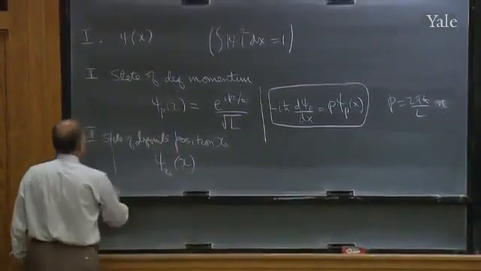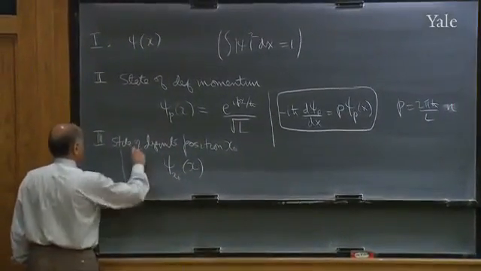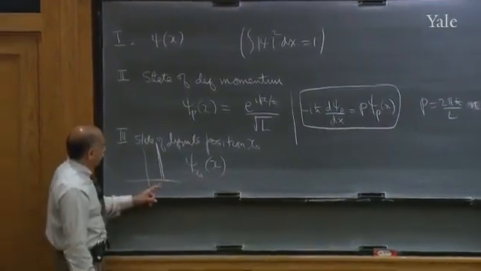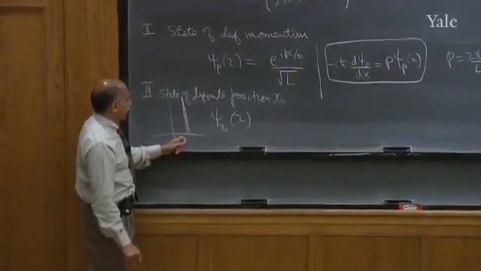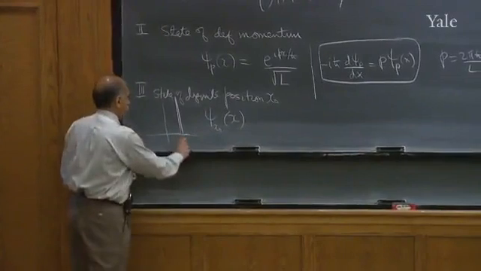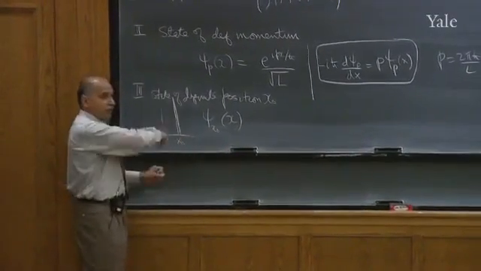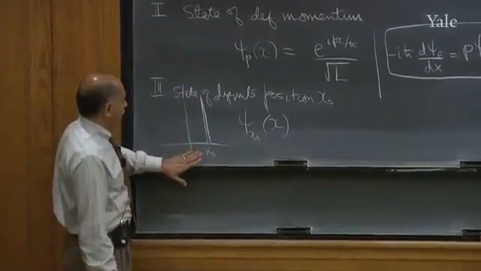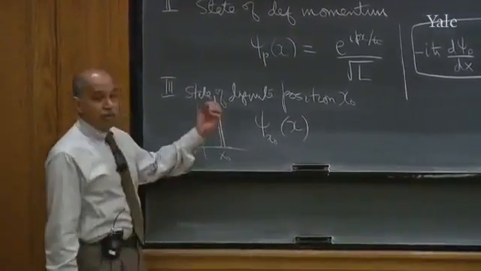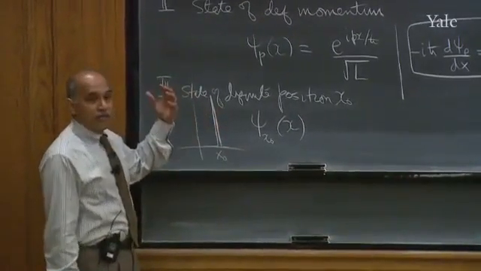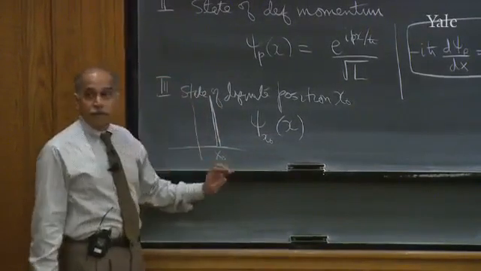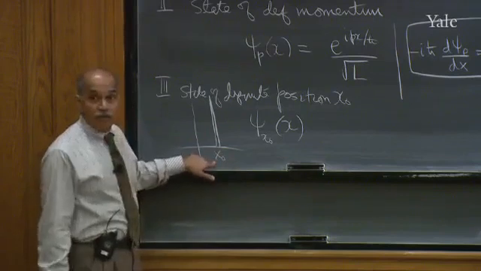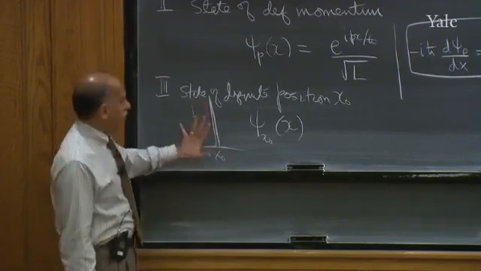Now, a big spike at x naught is a little vague and deliberately left so, because this spike has a little bit of non-zero value away from x naught. And you can make it narrower and narrower and taller, and that has a technical name, but I don't want to go there. Let's imagine that we can only measure position to one part in 10 to the 97 meters. This one is not, but eventually it will become that, right? So, but I just want to keep it like this.